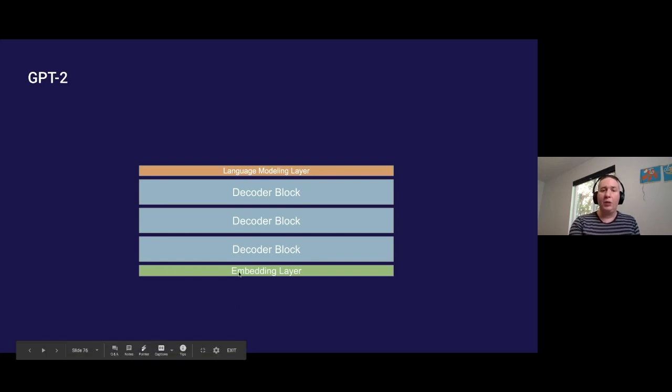So what are they flowing through? The first part here is an embedding layer. That's what turns them into vectors. Then it has a bunch of decoder blocks. GPT-2 comes in a variety of sizes. I looked at GPT-2 small, which is what would fit on my home graphics card. And even it is huge. It has over 100 million parameters, variables. And so I knew that I needed to try and break it up to tackle this problem. And most of these parameters are here in these decoder blocks. And finally, it has a language modeling layer.